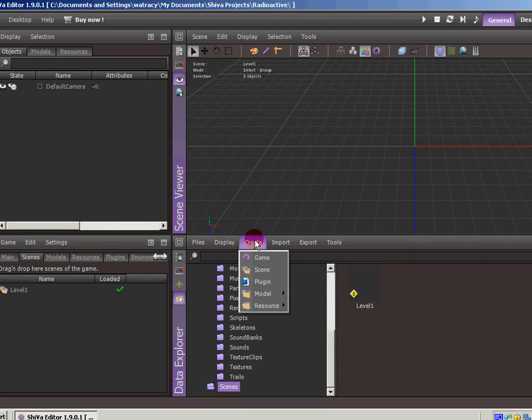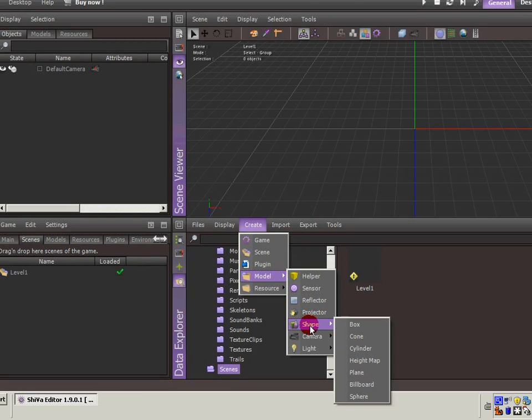We're going to go to create, because now we're going to start putting some interesting things in there. Let's put in the ball and the ground so we can get some basic interaction going. So this is a ball game. It's going to be where you bounce things off the walls and whatever and get to the target. So this is going to be the most basic thing in the game.